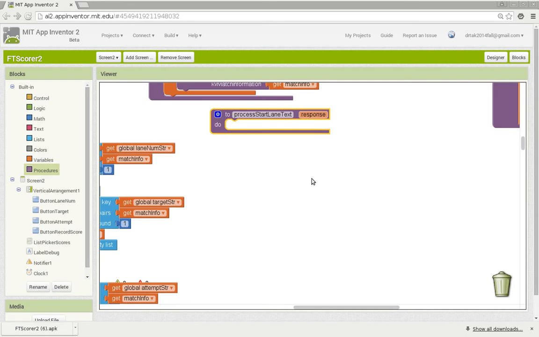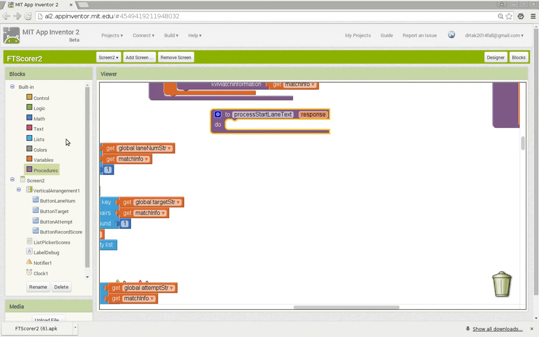So in order to do all the magic, the first thing we need to do is to find out whether a particular key value pair is already here, because that is indicative of what we need to do at this point. So if we want to keep the order of specifying the start lane number first and then entering the maximum number of lanes, then we have to check whether the start lane property or the start lane key value pair is already in match information. Now you can do it in a different order, but it's basically the same strategy. All right. So the first thing we need to do is just to find out, okay, is it there or not?